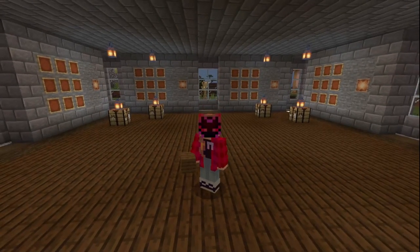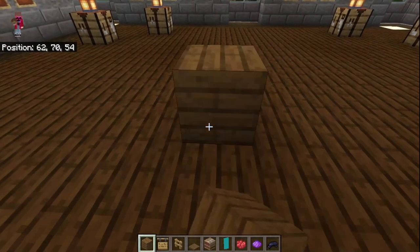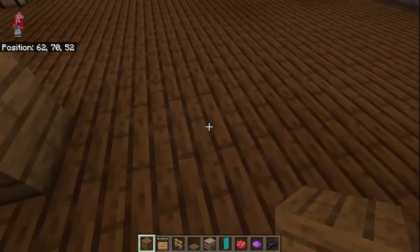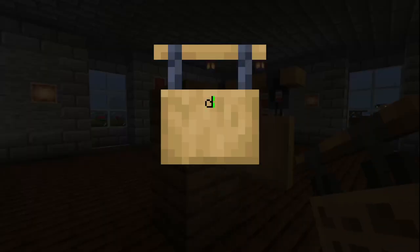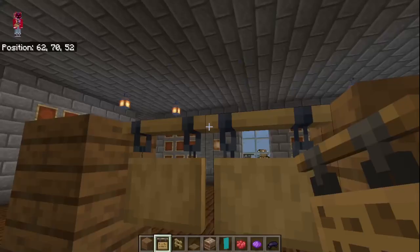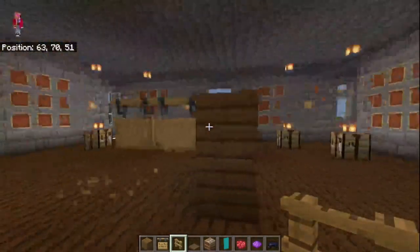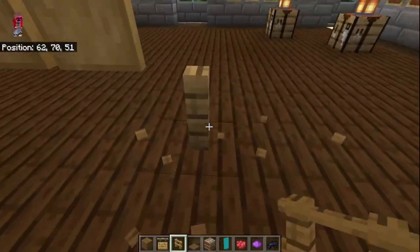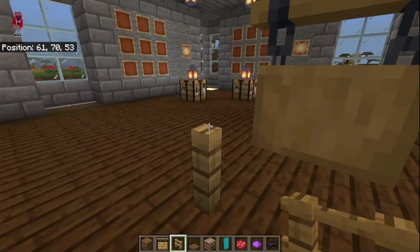Here we go. So, for the first little bit, we need to place two blocks like so, with a two-block gap in the middle. Then we're going to place two hanging signs, just like so. And then since the signs can float, we are going to break the two blocks and then put fence posts in their place, just to give it more of that rack sort of feel.